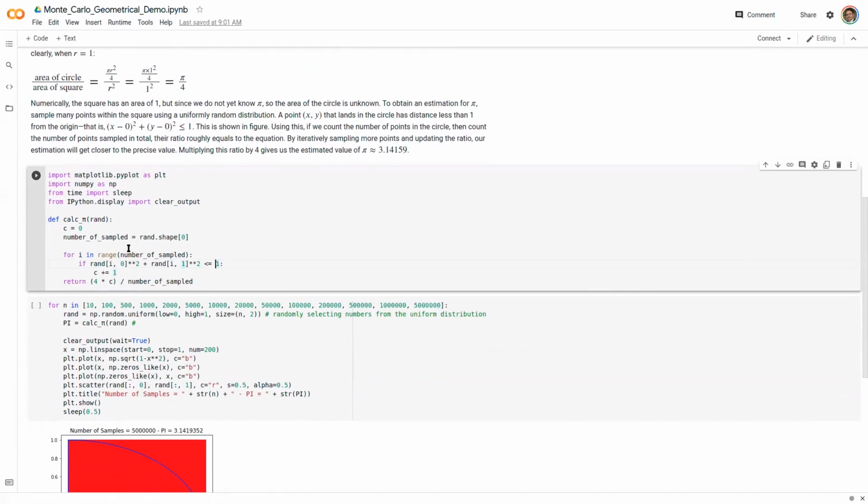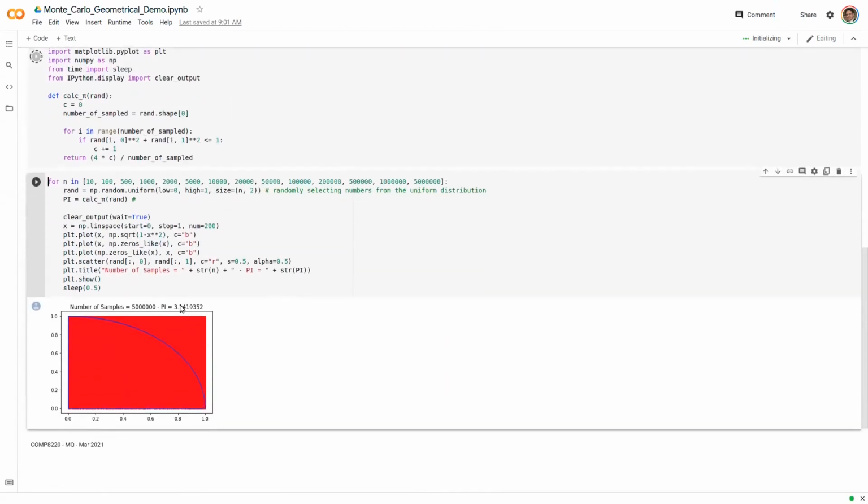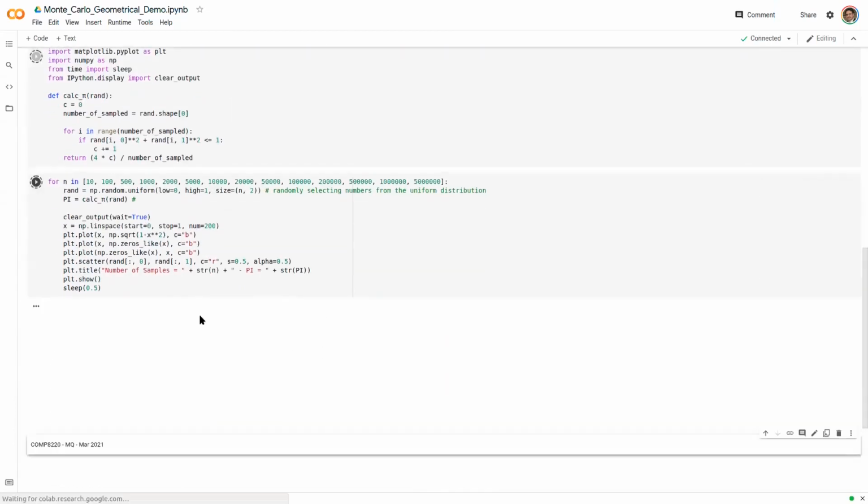And this is the way I'm calculating it. You see that if x squared plus y squared is less than or equal to 1, then I'm counting it, and then I divide by the number of samples. So let's see. You can see that I'm testing with 10 samples, 100, 500, 1,000, 2,000, and so on up to 5 million, and you can see how pi is evolving here.